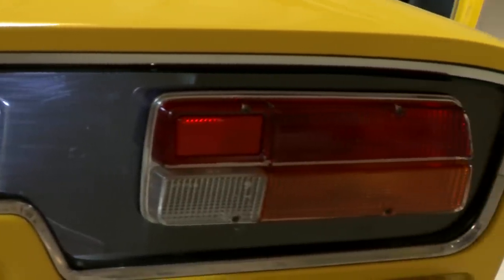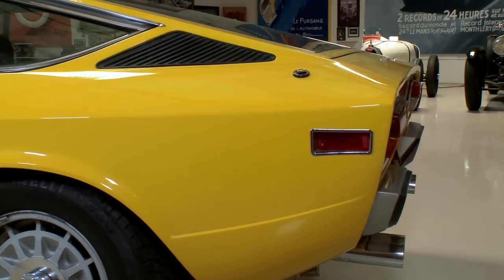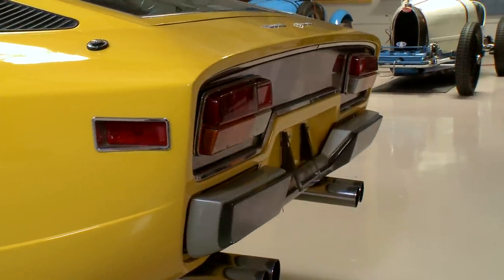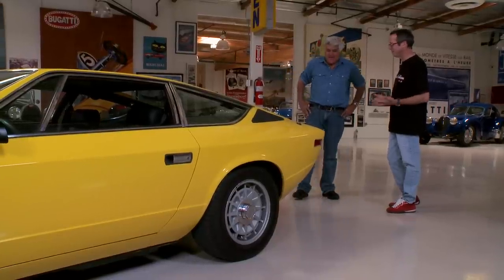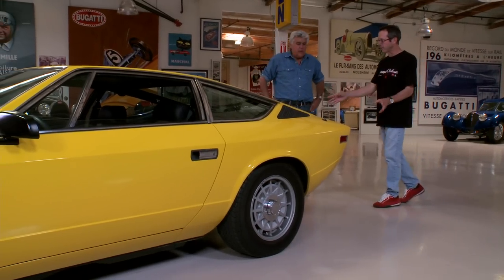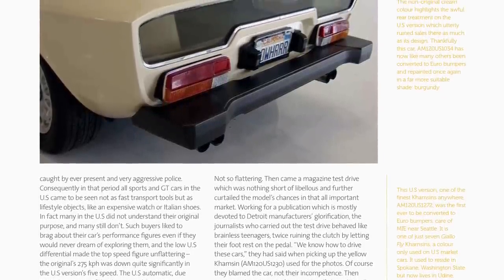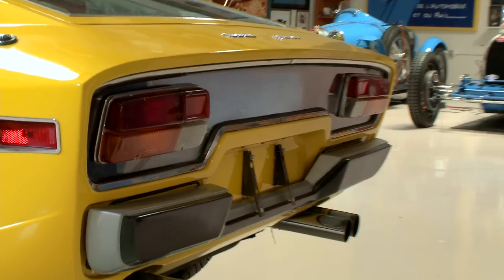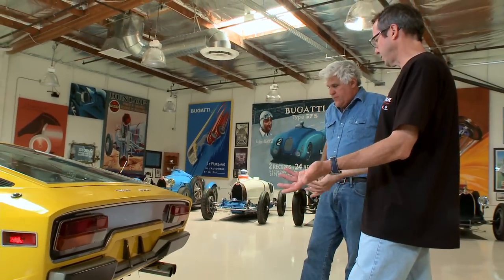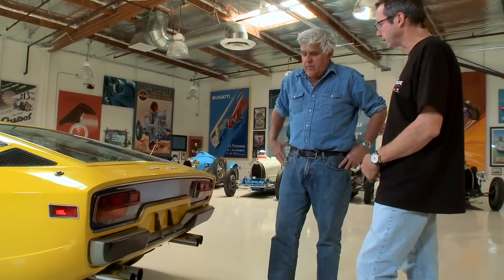This is probably one of the most dramatic places where they cleaned up the rear end. The U.S. version of this looked horrible. The DOT told Maserati that the taillights were not allowed to be inset into the plexiglass — and they just made that up. Maserati tried to argue it, eventually acquiesced, and had to move the taillights where the European bumper is. That then necessitated the bumper being put down lower where the exhaust is — a big, massive, ugly rubber baby-buggy bumper kind of thing. The resonators had to be flipped down too. It just became a design with no function or purpose.